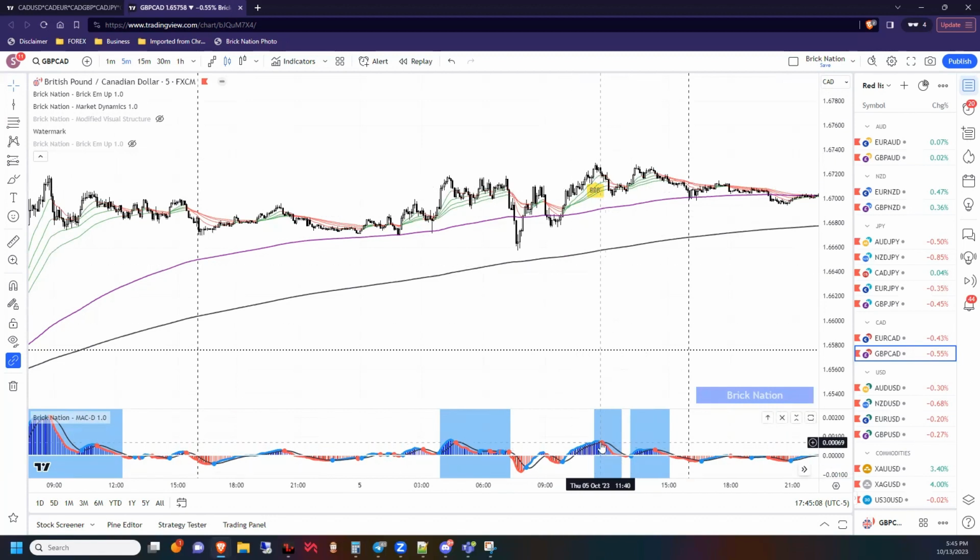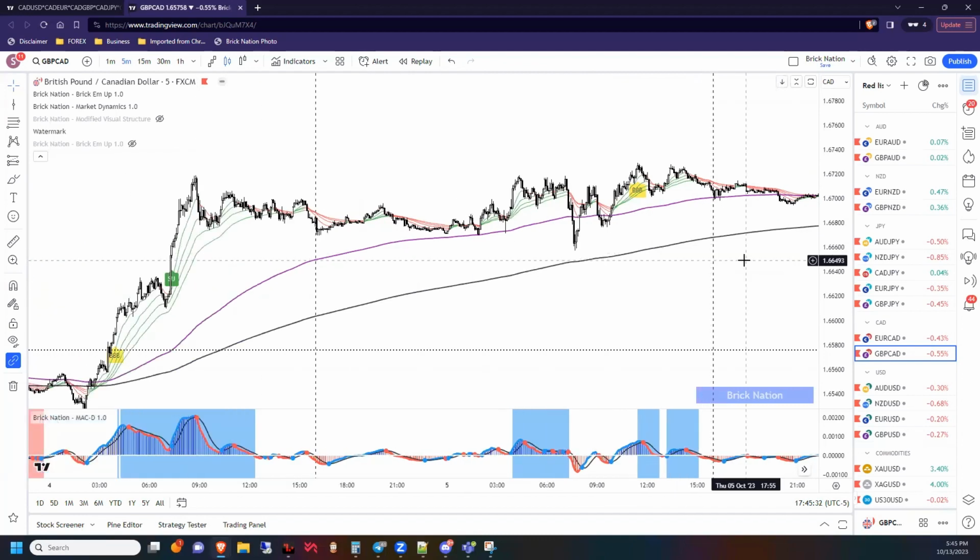Got that red dot. Red dot basically means sellers are in the market. Now, not to say that you're wrong, because the EMAs are still going in the overall direction of up, but you might have to deal with some pullback. So going for this stop loss right here could get you hurt. And also, look at the time of day. The day's about to be done. So why are you even looking at it?